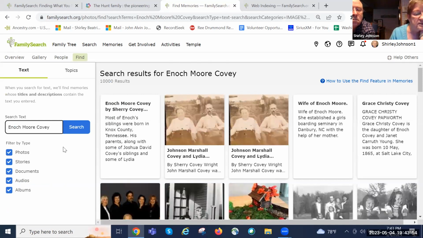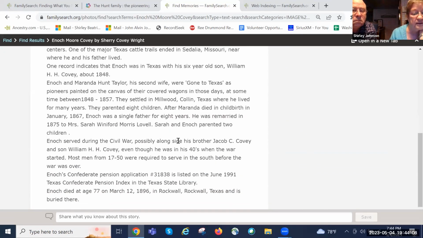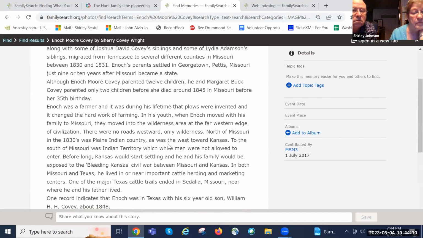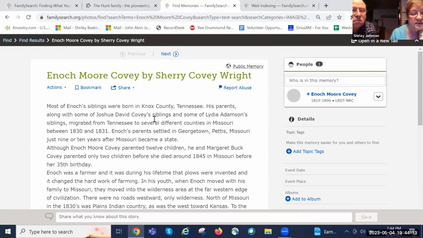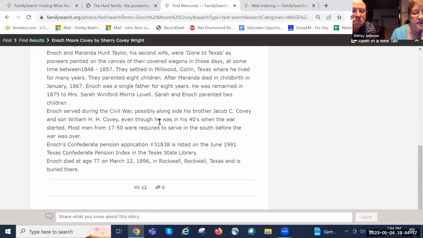So here, on the left-hand side, you can choose by photos, stories, documents, audios, or albums. So this is actually the one here, and this is a story, I think, about this village where they lived. Let's see, he was born in Tennessee, and then they moved to Missouri. Here's where his family was living in Missouri.